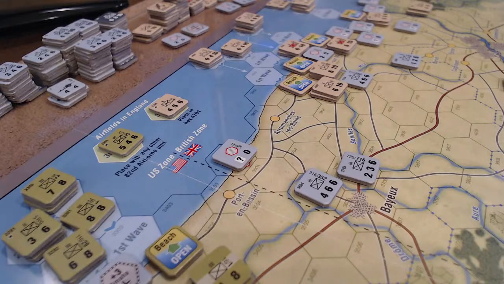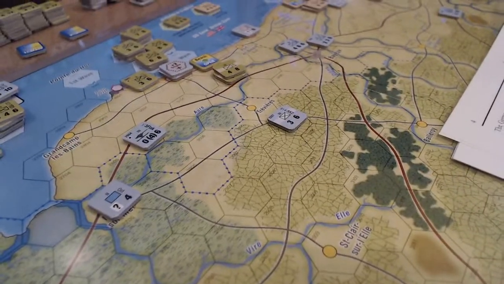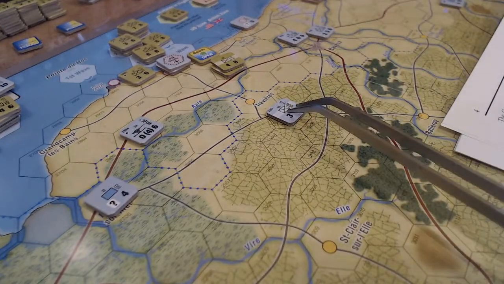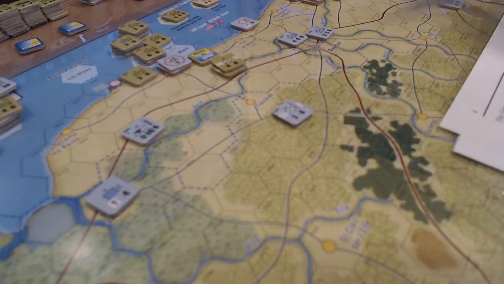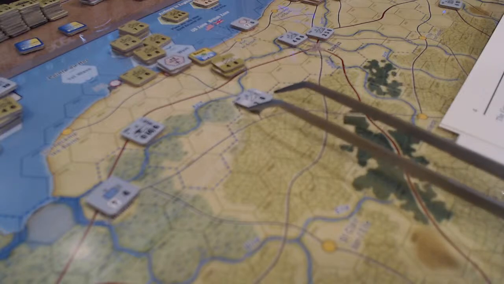All right, the reduced strength 9/14, which is back over here. And you might notice that it's the only unit for the Germans that starts reduced. This is a special rule about this unit. All right, moves 1 hex to 3306, so it's going to move up to this hex right there.